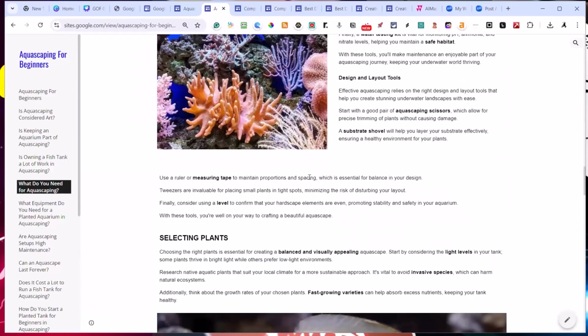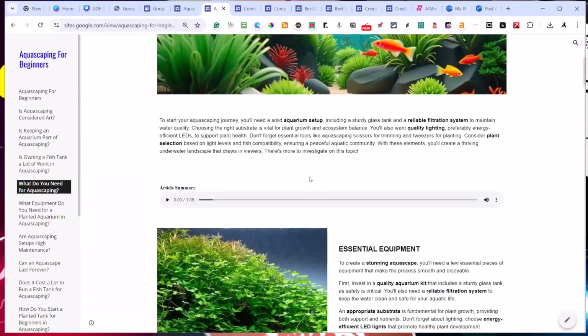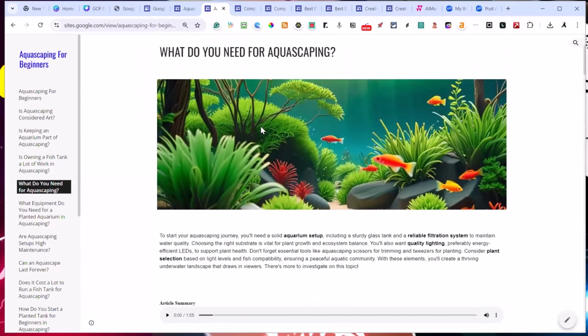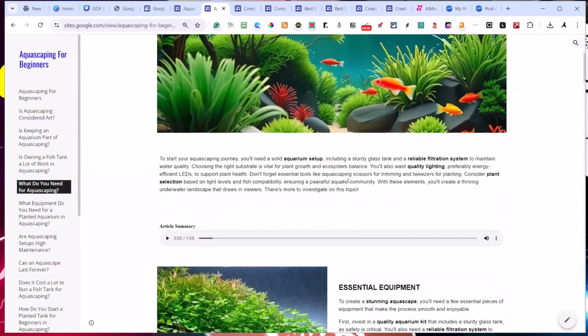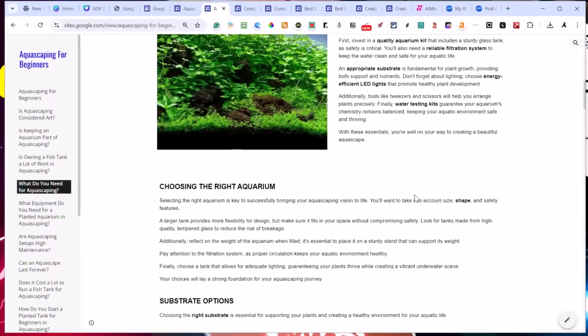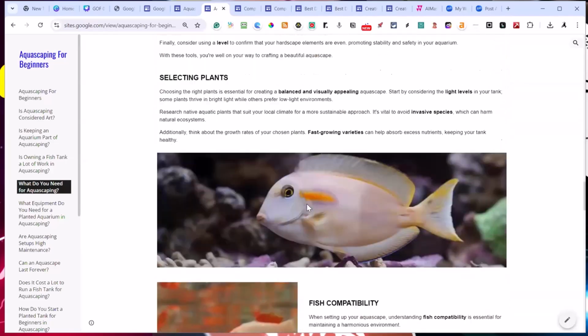This is also designed, this is a Zimmwriter article that we put media pack in, we put an audio in, and we made the image right here. So what do you need for aquascaping? And this is using Matt's search intent focus on the bulk editor. If you're going to use Zimmwriter and bulk writing, use that search intent focus. Very good paragraph. He does a great job with it. And bolding of the keywords in here. So anyway, you can see this is a great looking article.